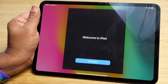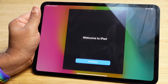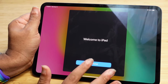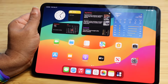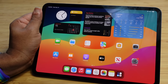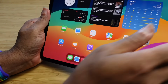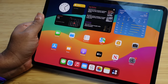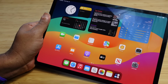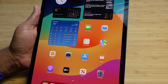So now we're all done. Welcome to iPad. We can go ahead and press the get started button, the big blue button, the last one we'll have to press throughout the setup process, and we're presented with our home screen. We have widgets, apps, and we're good to go. We can rotate our iPad back up if we want, or we can rotate it back. This is gorgeous design. As we have our iPad officially set up, we're going to dive into all of the great features on this iPad. But before we do that, let's take a look at some of the other accessories.